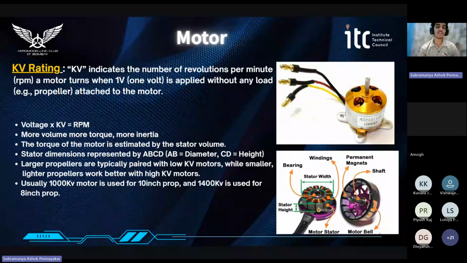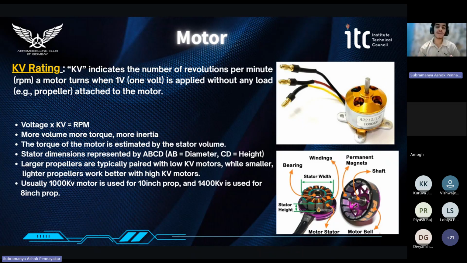So for high kV rated motors, internally the copper windings are fewer, so the EMF generated is low, the back EMF is low. Similarly, for low kV rated motors, the internal copper windings are more. Because of that, the flux generated is more, and the back EMF is more here. So let me explain with an example, for a low back EMF generated and for a high back EMF generated.